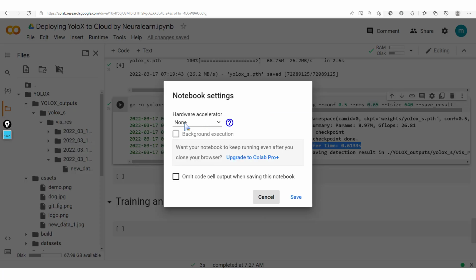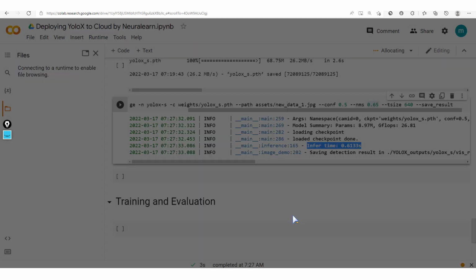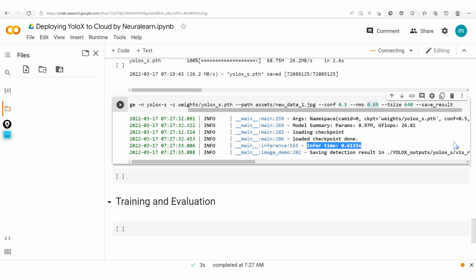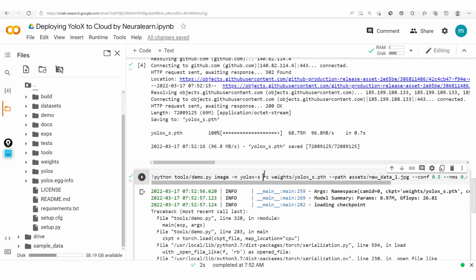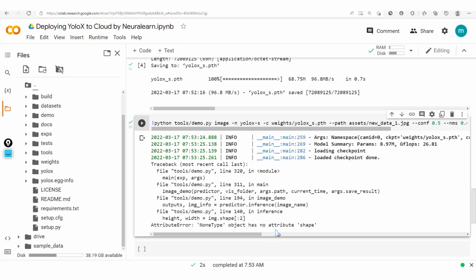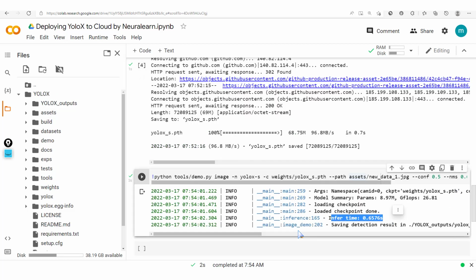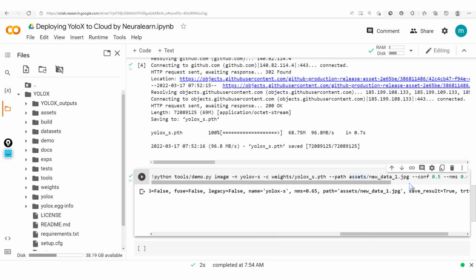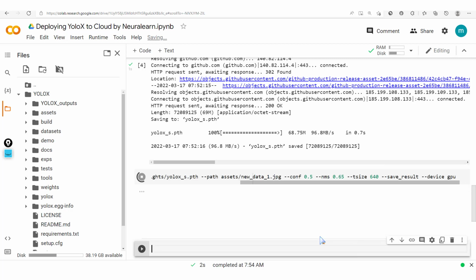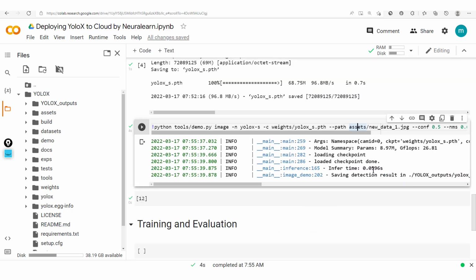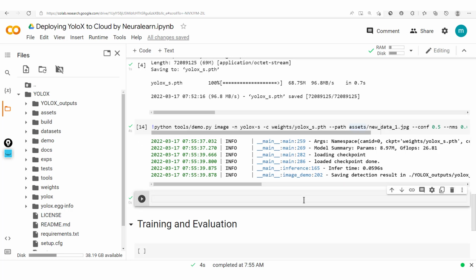runtime. You notice that here we're using the CPU, actually we aren't using the GPU, so we could change this to a GPU and then save that. Now we'll have to restart the runtime. We run these cells again. So we run this. We're getting this error actually because we have not copied the assets. So let's do that again. We have here assets. We run that, and here's what we get. We see a similar inference time, but now we could specify the device we want to work on, the device is a GPU. So we run that cell, and here's what we get. We now have 50 or say 60 milliseconds inference time.